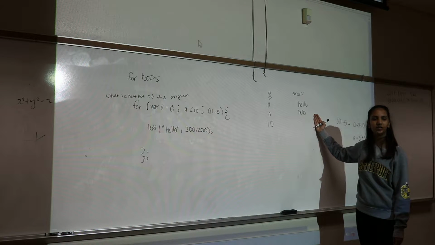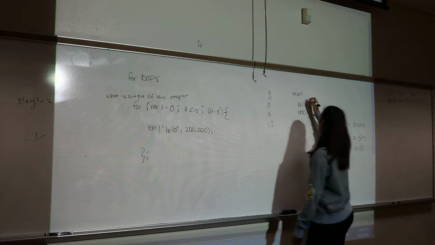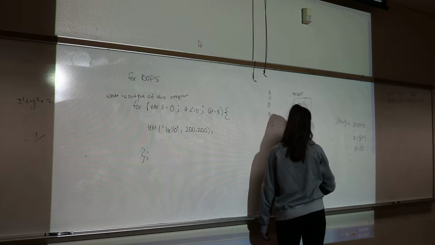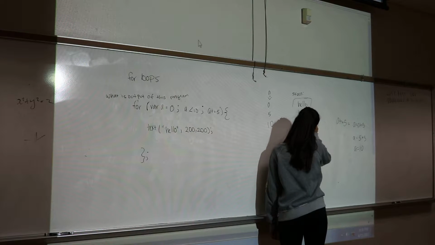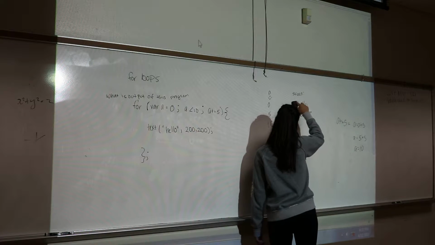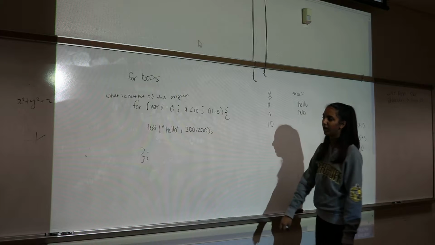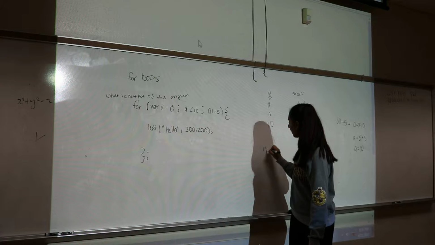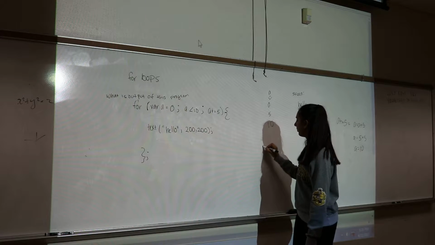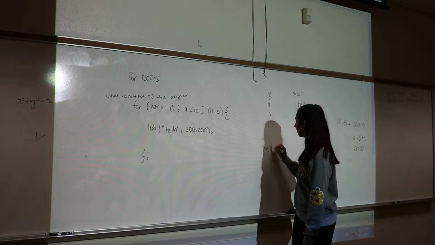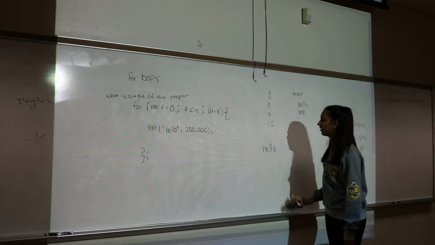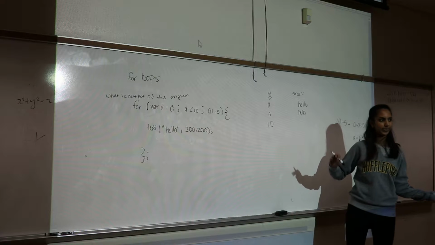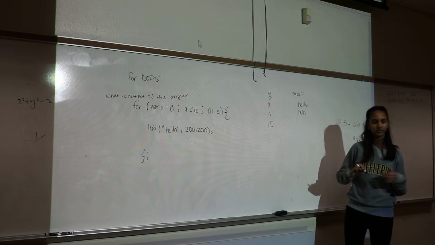So what is the output of the program? Hello is printed how many times? You could either write hello, hello, like this. Technically they've been written over each other, so I wouldn't write this. Because in reality, I'd be drawing hello at 200, 200 each time, right? So they would just write over each other. You wouldn't be able to tell. So what I would do is I would just say hello is printed 2 times. Okay? Is everybody good? Yep.